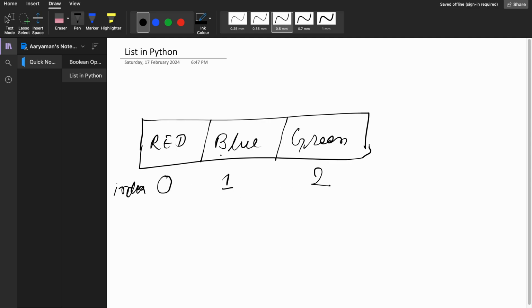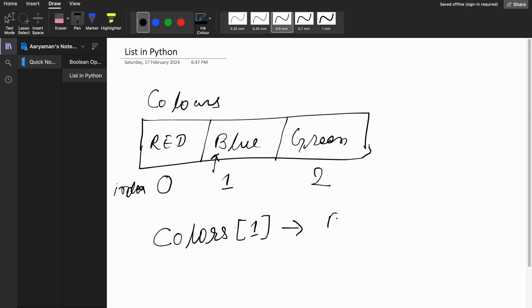And if I want to access this element, I will write the list name, colors, then the index, and it will print blue, right?